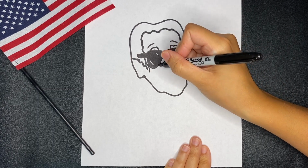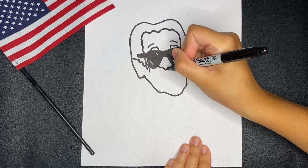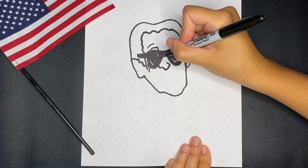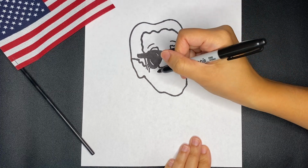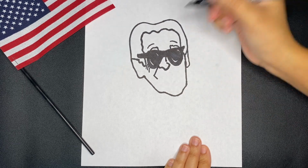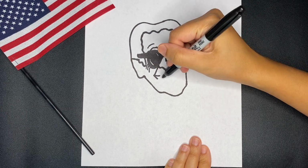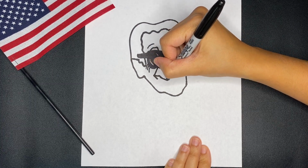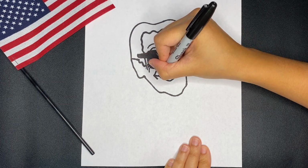Start in the sunglasses and go down, bump, down and up, around, and stop. From this side, we'll go in, and I'm not going to make them touch. For this side, go down, make like a curve. You're going to make a smile by going in, and then we're going to make kind of like loops. So first step, you go down and make it up. You can make the smile as big or as small as you want.